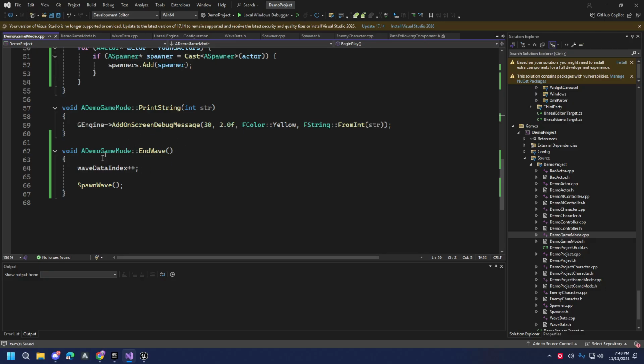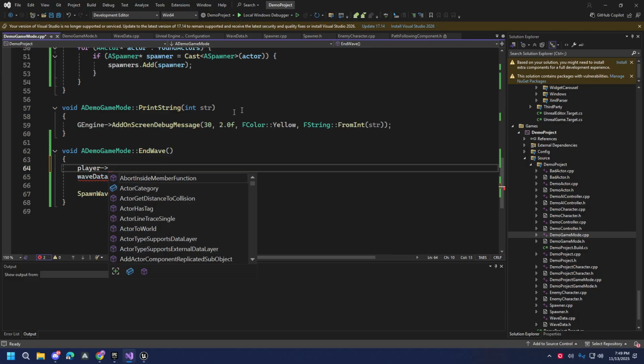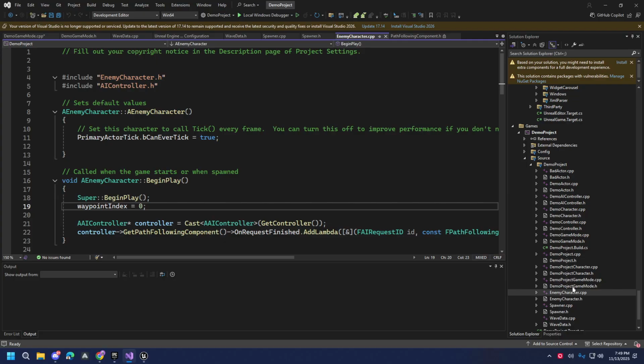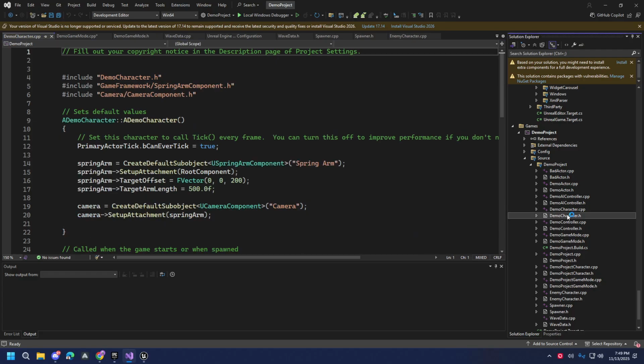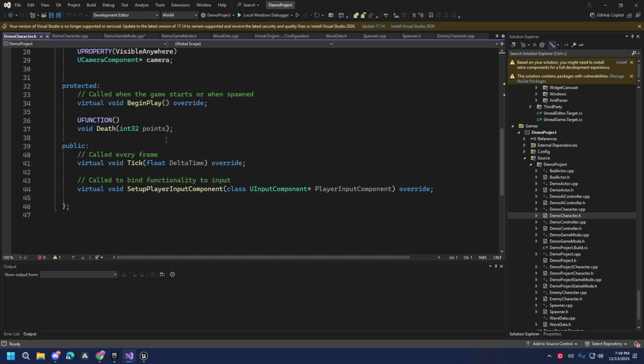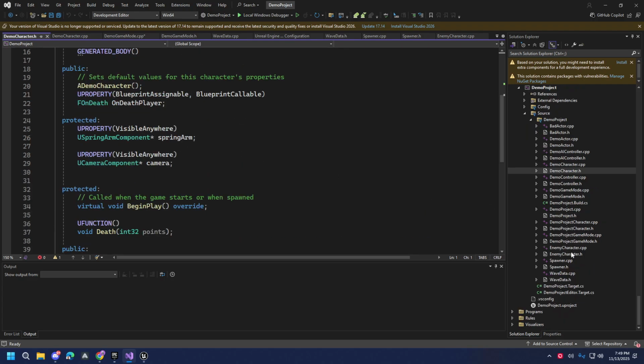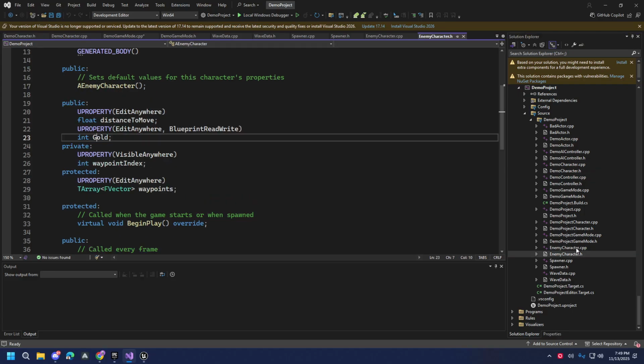So you have to know when the wave ends, no? Player gold. Where did I put gold? Did I not put gold on our demo character? I forgot where I put our gold. It was on the enemy. The demo character can have an int gold.